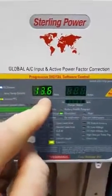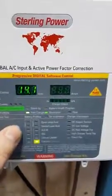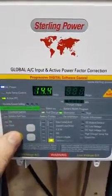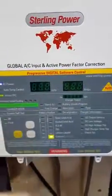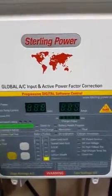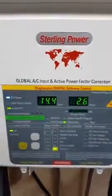And now this is your bulk voltage — set that to the absorption voltage that you require. So let's say 14.4, that's your typical absorption voltage, so press Enter there. And then this one here is your float voltage. Let's say typical float voltage is 13.4. Use these cursor keys to modify the voltage and then press Enter. After you push Enter, the unit then fires up at that desired charging profile.